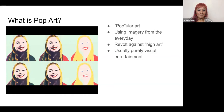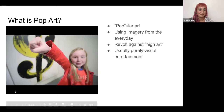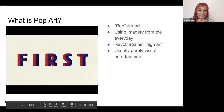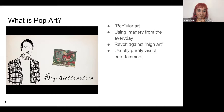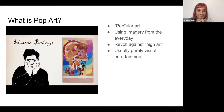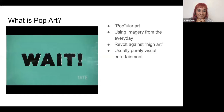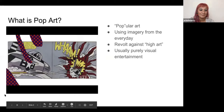Pretty clever, I'd say. Pop art is revolutionary! Pop artists were competitive. Warhol had his advertising. Lichtenstein had his comic books. Paolozzi had his collage. And Minnie Mouse. Wait, let's go back to Lichtenstein. He used Ben-Day dots to make his artwork look like comics, like the ones you get in newspapers.